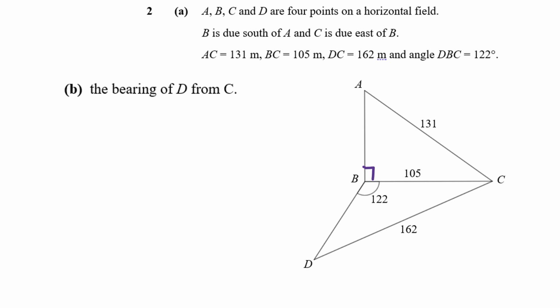Right, so the next part of the question, you're asked to find the bearing of D from C. All right, so from C, therefore we will have to draw the north direction at point C. And again, we measure the bearing in a clockwise direction from the north direction. So that would be the angle that you're supposed to find, right? And since we've already agreed that angle ABC is 90 degrees, therefore this angle here would also have to be 90 based on the concept of the interior angle property, right? Both angles add up to be 180.